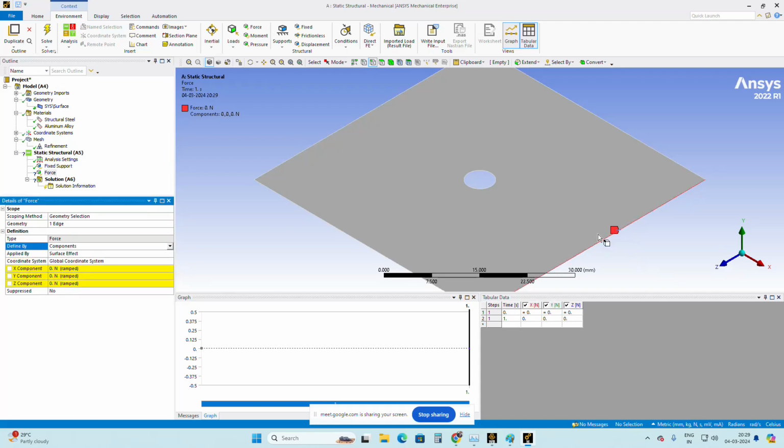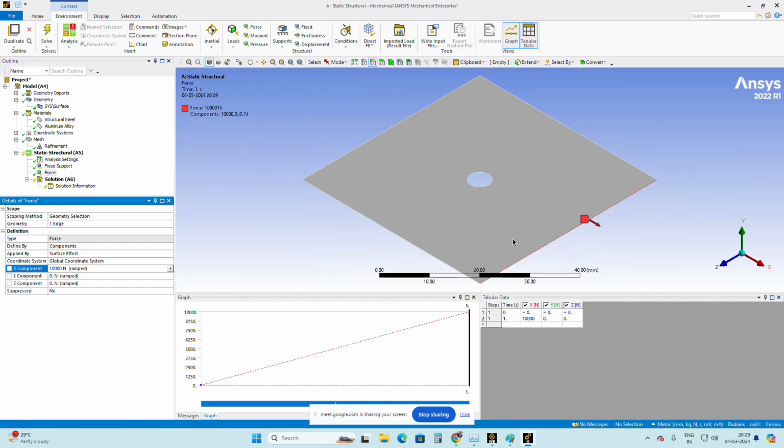Here I'm going to apply a tensile load, that means I'm going to apply a load in the x direction. Tensile means I'm going to pull the structure, so I give the value as positive, that is 10,000 Newton. So 10,000 Newton is applied on this structure.